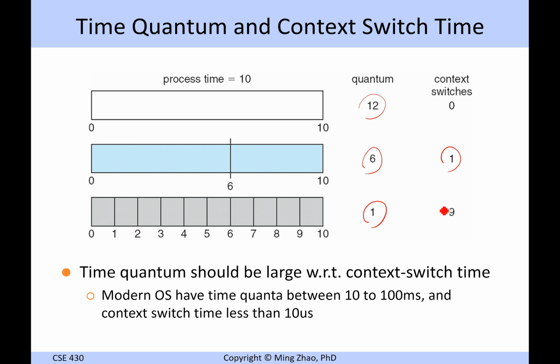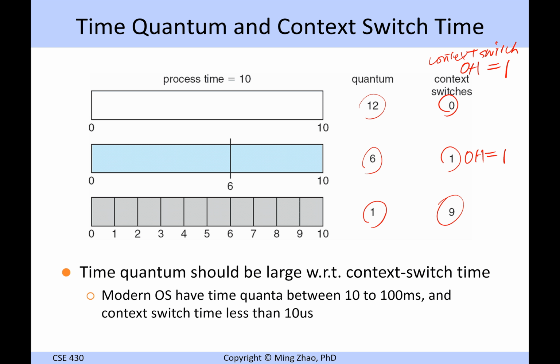Based on the number of context switches, we can plug in the context switch time. Let's say the context switch time is 1, because 2 is even bigger than the last time quantum. We assume the context switch overhead, OH, equals 1. In the first example, because there's 0 context switches, there's no overhead whatsoever. In the second example, there's 1 context switch, so the total overhead is 1.